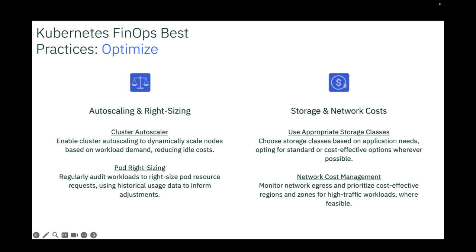Phase, I think that there's some tactical things you can really do around autoscaling and right sizing, using things like cluster autoscaler or pod right sizing tools, Karpenter and other free tools that are out there to be able to accomplish this work. The next is to be able to understand and optimize around things that maybe aren't necessarily inside the cluster in Kubernetes, things like network and storage costs, persistent volumes, understanding how you can leverage a tool like Kubecost to understand where there's more traffic representing higher costs between nodes and clusters in my environment, right? What's talking to each other in ways that's generating a bill for me? And are there ways to optimize that?